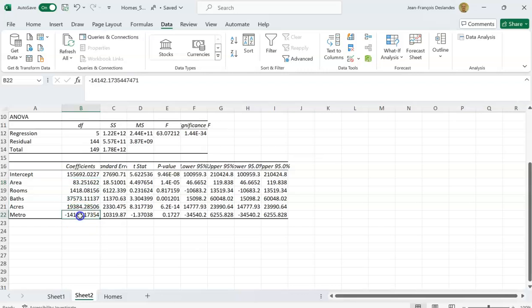So the coefficient that is there is the multiple for the variable metro. And curiously enough here, the slope is negative, or the coefficient is negative, which would essentially mean that homes that are within 2 kilometers of a metro station actually cost $14,000 less on average. And that would be for all other variables being considered the same or constant. Okay, so $83 increase for every extra square foot of a home, and so on.